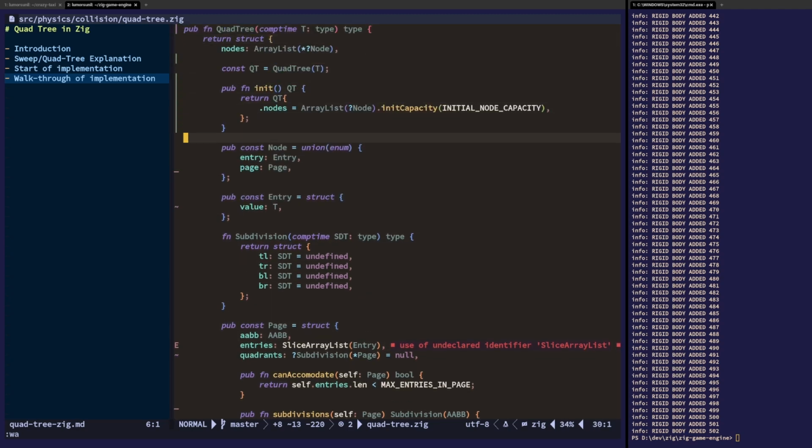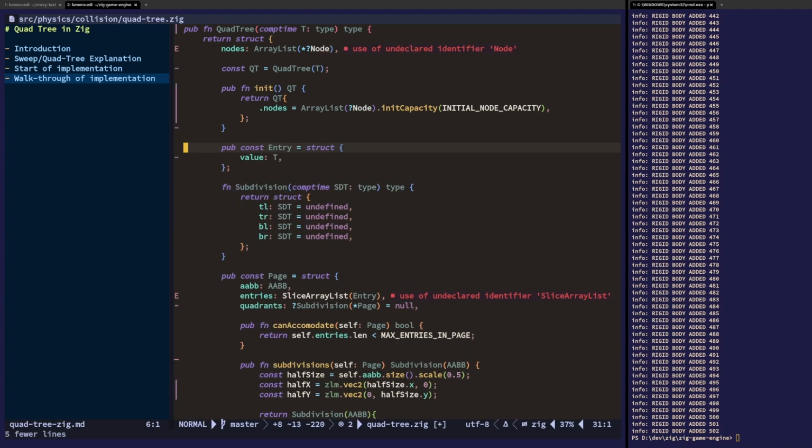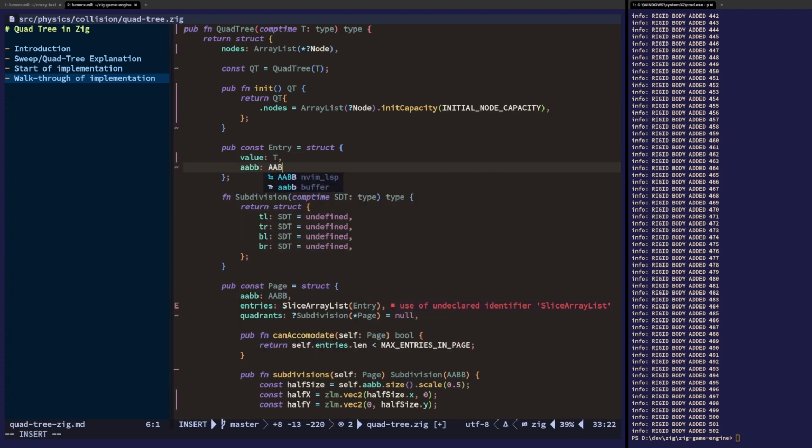I'm just going to go through this basic structure here also. So we actually don't need the concept of node here anymore, because we only have pages and entries, and we know that each page only consists of its quadrants. So we're going to keep that in a separate list. And then we have the entries as a list from 0 to 10 right now. So what we do need to change here, however, is we need to make entry an AABB, or we need to add AABB to an entry. So now we got the bounding box of the entry as well.